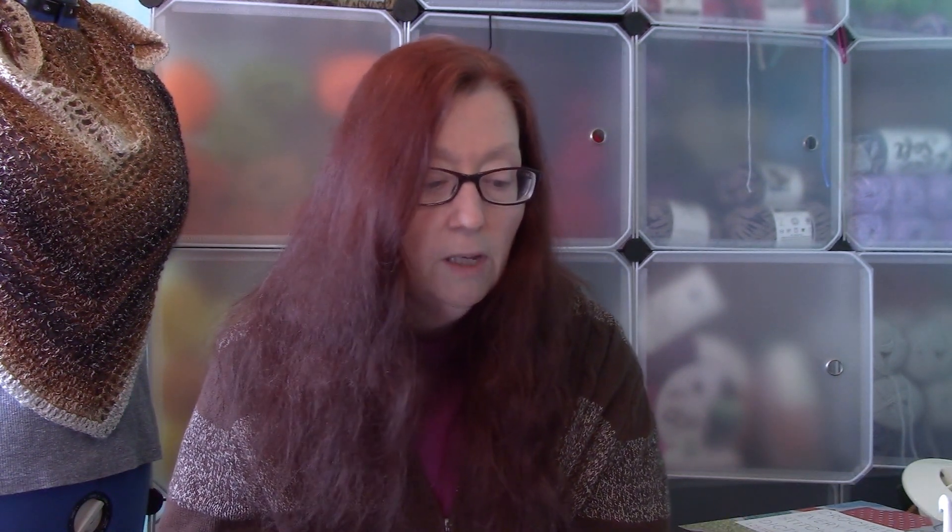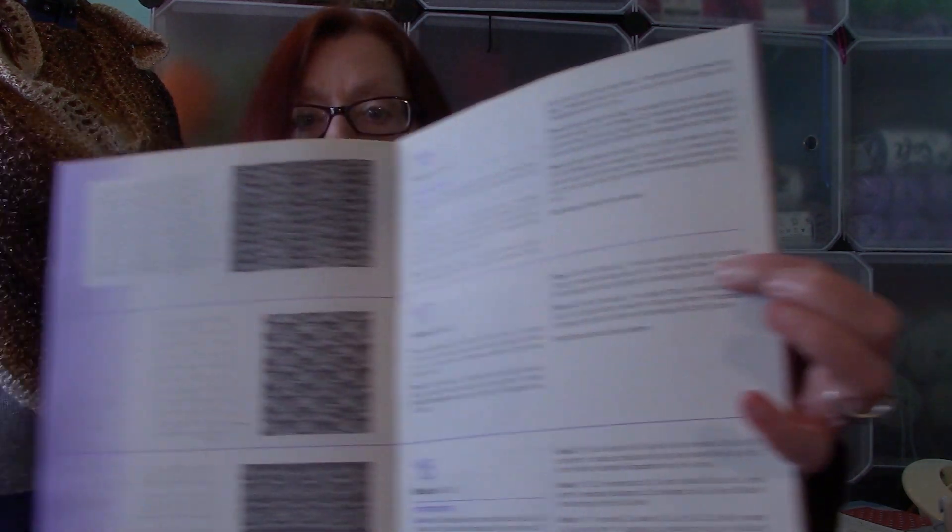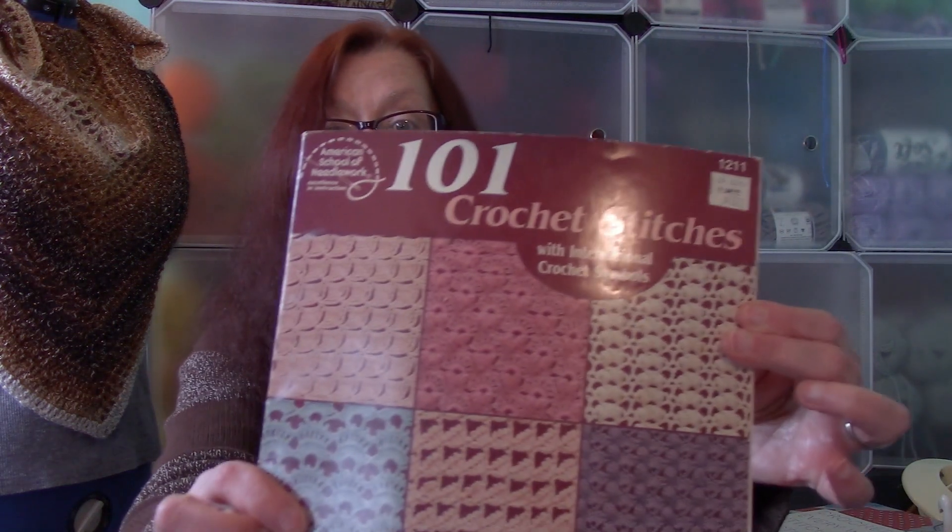It's a really nice book. It has the written instructions and the symbols, and it has black and white pictures — that's how old it is, it's actually falling apart. There are a lot nicer crochet dictionaries out there today, but I wanted to show you this one. It's actually still available. If you do have some trouble reading patterns, it does have stitch charts, though they're small. It doesn't list stitch names — they're just numbered. This book runs $14.80 on Amazon.